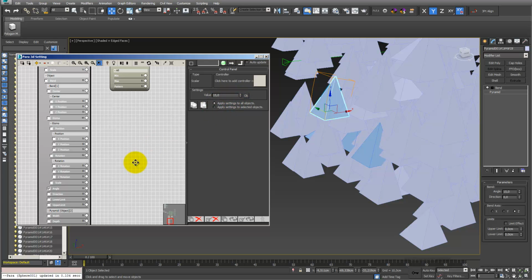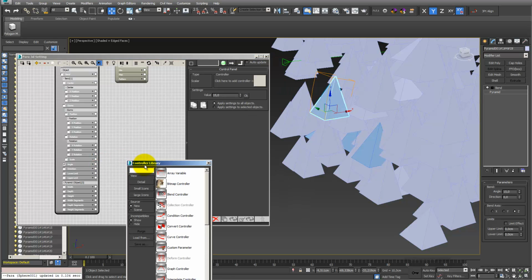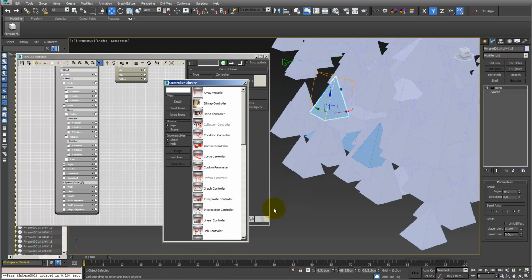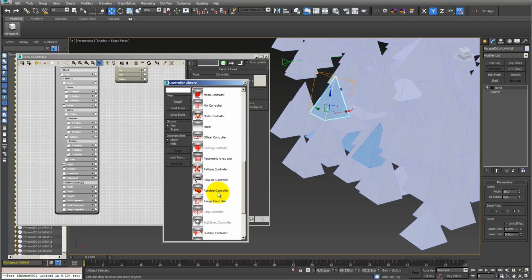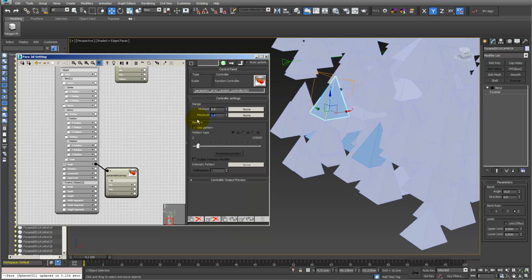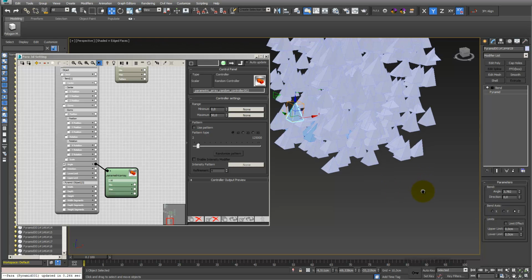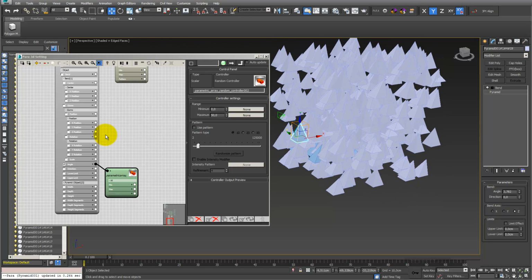Once I figured this out, I can add a controller. I open my controller library, and in my list I choose this random controller, double click, and enter a value from 0 to probably 50. I update, and we can see that all my pyramids have different angles related to my bend modifier.